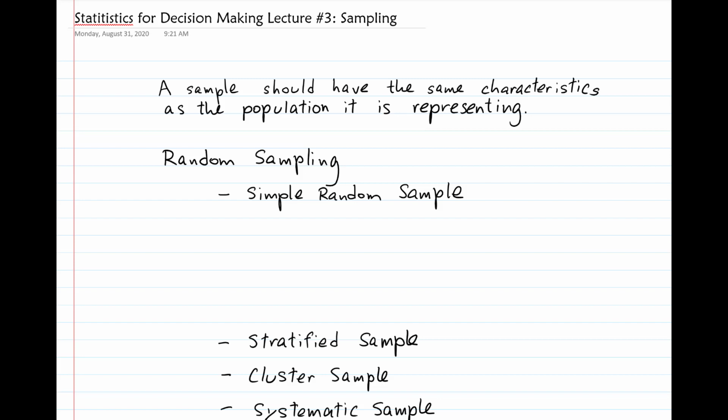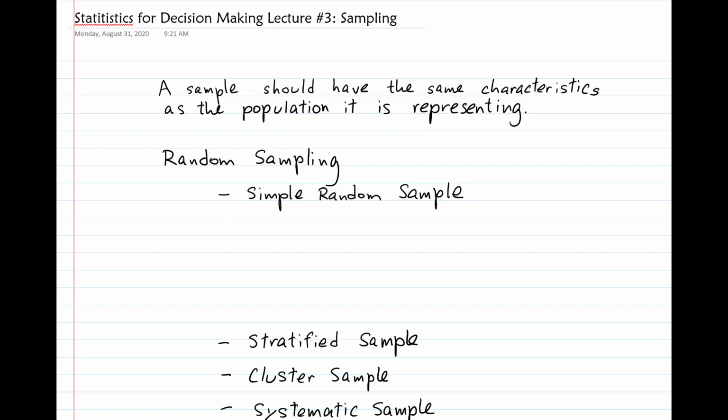Might sound a little bit unsimple just because there's a million people, but think about it. Let's do a smaller number. Let's say you have a class of 30 people and you're going to take a sample of 5. Then you just number people 1 to 30, and you randomly pick 5 numbers, and those 5 people are your sample. Or another way to do it is to take everybody's name and put it in a hat on a piece of paper, and then just draw 5 names out of the hat. That would be a simple random sample. So, as the name suggests, it's very simple.